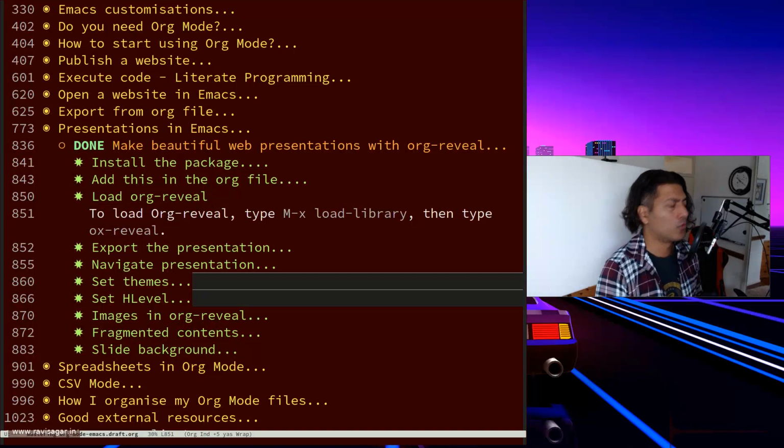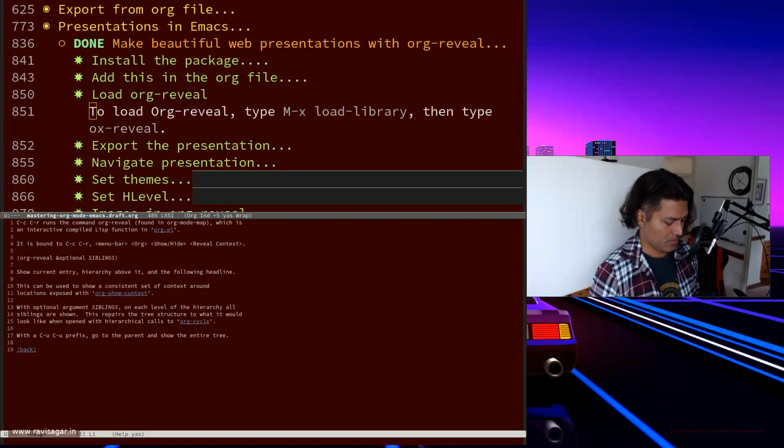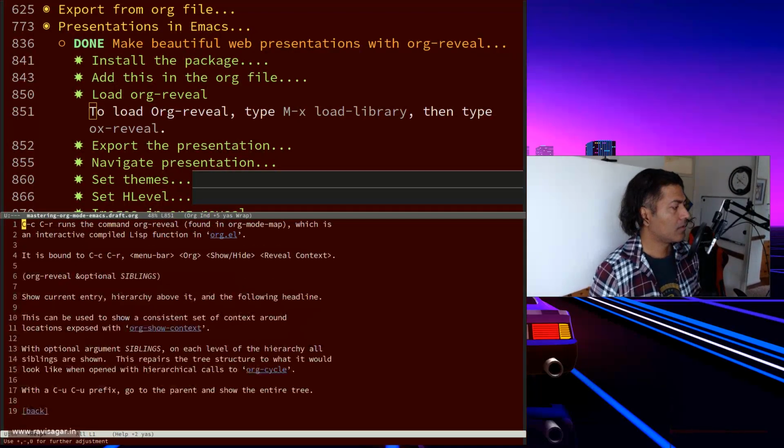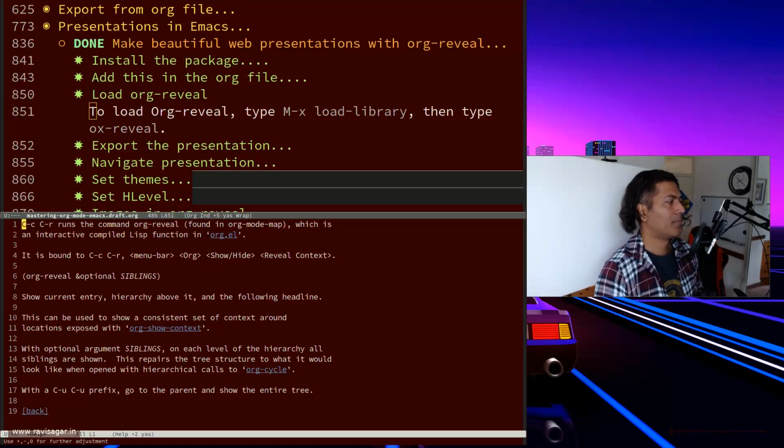And of course, in case you want to know more about this command, you can type in describe key and press Ctrl+C Ctrl+R, and this is the command, org-reveal, but I used this shortcut, Ctrl+C Ctrl+R.